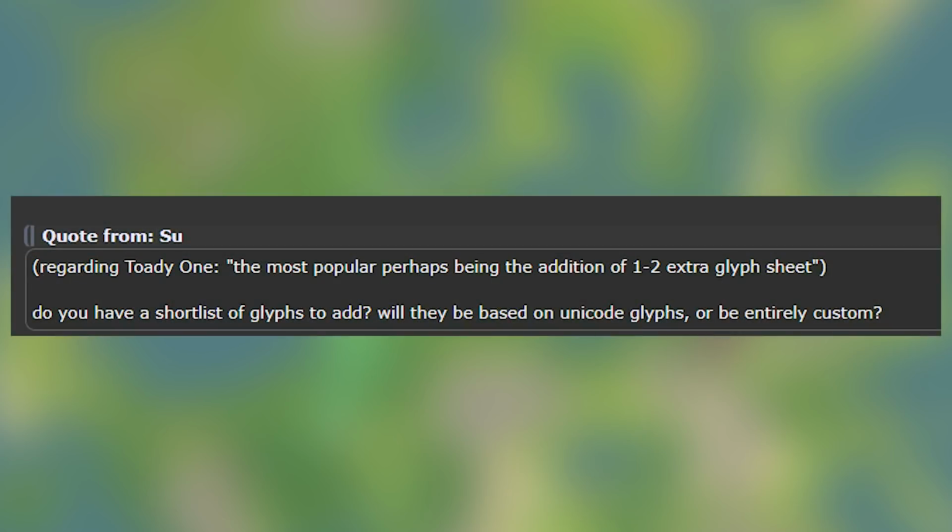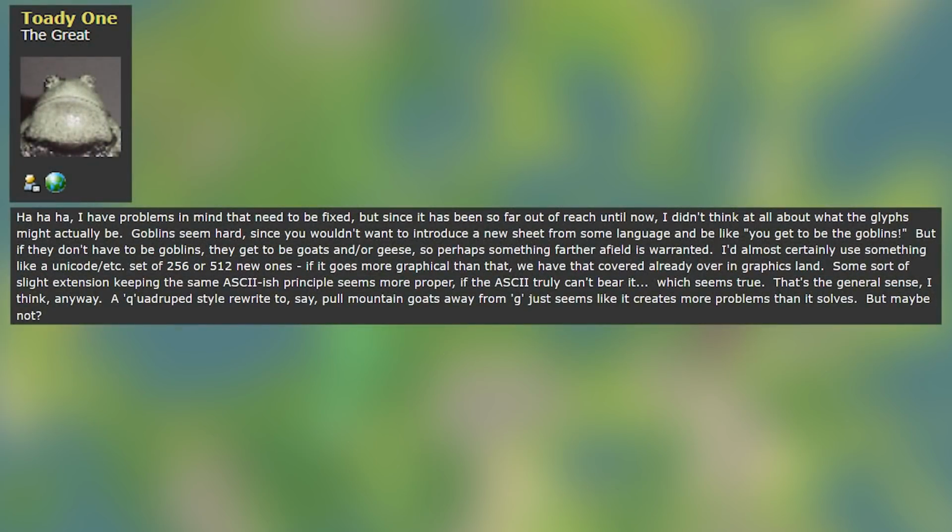The next question comes in from Sue, and they ask, regarding Toady 1, most popular perhaps being the addition of 1 to 2 extra glyph sheets, in quotes, and they say, do you have a short list of glyphs to add? And will they be based on Unicode glyphs or entirely custom? Tarn's response, well, I have problems in mind that need to be fixed, but since this has been so far out of reach until now, I don't think at all about what the glyphs might actually be.